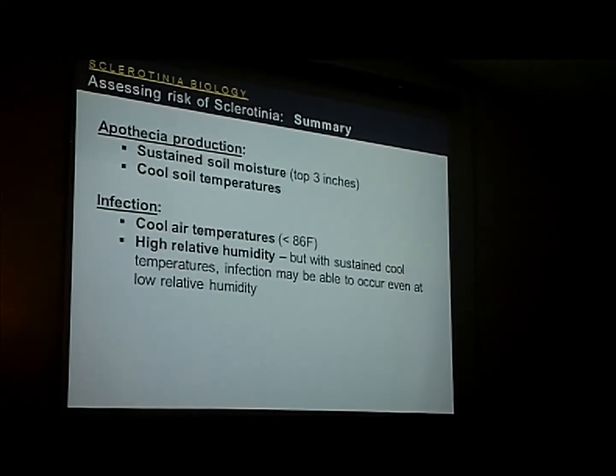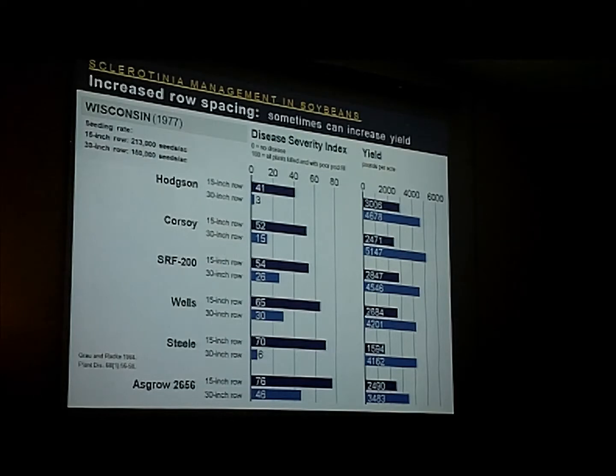Typically what happens is that the apothecia start germinating earlier in the growing season, and then you can get some dry spells and their development just freezes. But then if you get about 2 weeks of sustained soil moisture in those top couple inches, say after the canopy closes or as the canopy starts to close and protects that ground, that's all it takes for the sclerotia to reinitiate that growth process and produce apothecia. So 10 to 14 days leading up to or during the bloom period of sustained soil moisture is your risk factor.